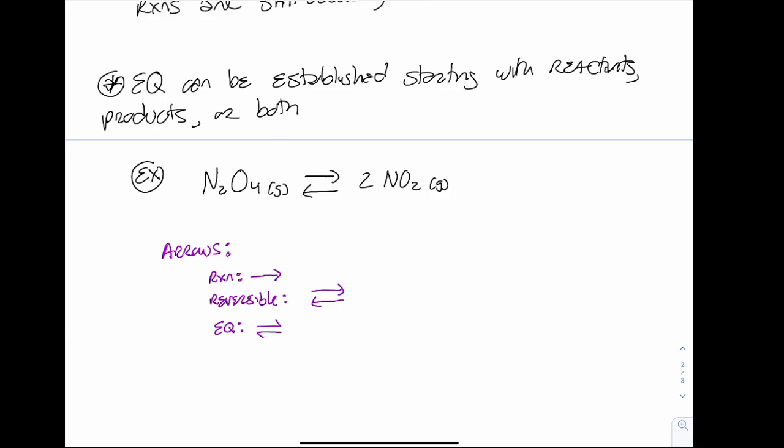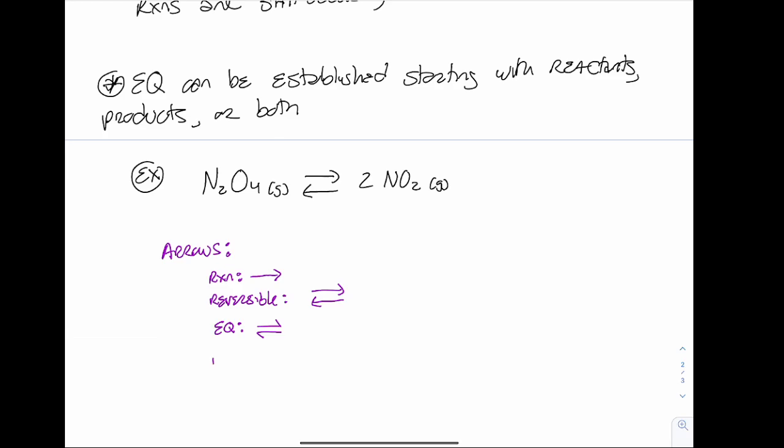So a lot of times you'll see the arrows this way, and that's okay. But if we wanted to be really technical and correct about it, we really only want to use these one-barbed arrows when we know for sure that we are at equilibrium. So if we're talking about a reaction that's reversible and we just aren't at equilibrium, but it's still reversible, remember, something can go back and forth without being at equilibrium, then we use arrows that have the 2 barbs on them.